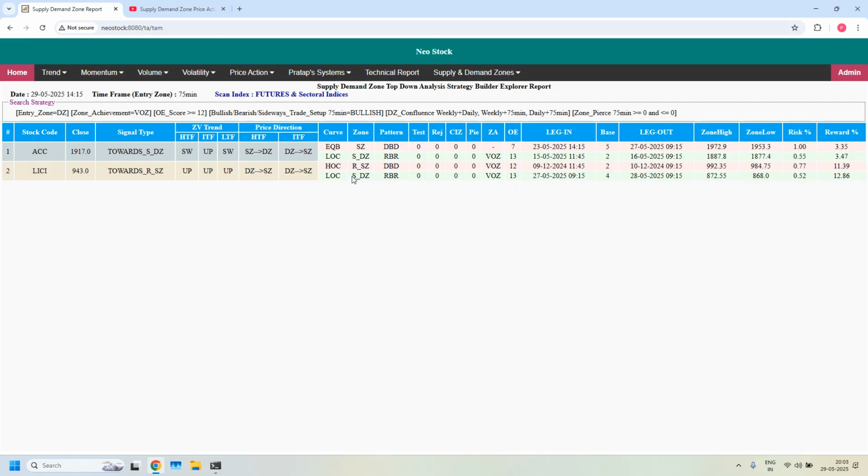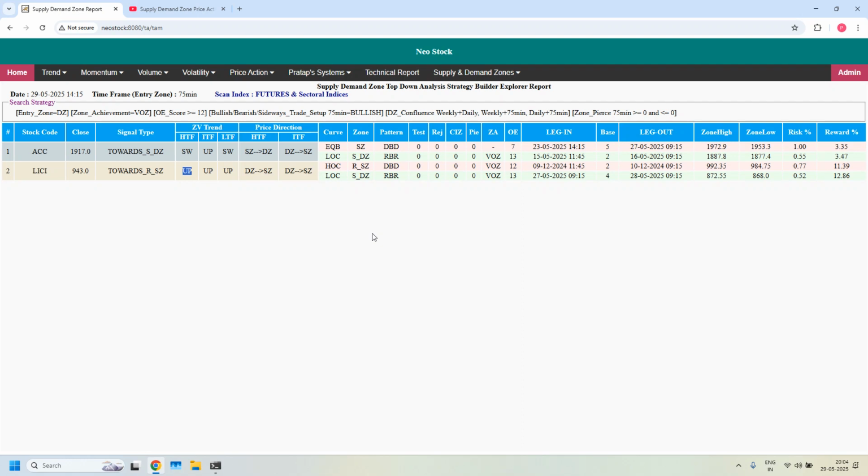In these 2 stocks, the 75 minutes demand zones are overlapped with the daily demand zone. Both together again overlapped with the weekly demand zone. Now all are part of the weekly demand zone. And the weekly trend is up in only one stock, the second stock. If the weekly demand zone of the second stock has weekly EMA confluence, then the overlapped 75 minutes demand zone might have a higher probability of success.